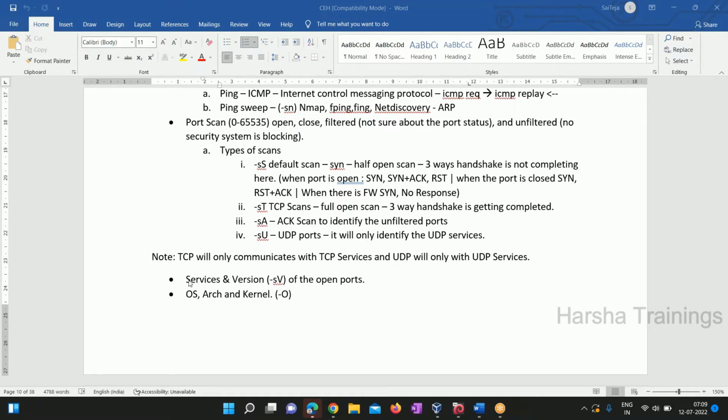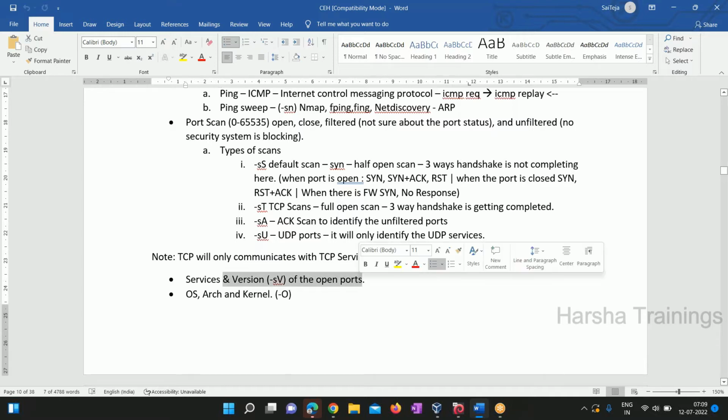Once you're done with the port scan, once you identify how many ports are open, then we will also perform the version detection. It will tell you what port is open and what services are running. Later we will also use different switches, like here we have hyphen small s and capital V. This particular switch in Nmap will help us identify what version of the service is running. Version details are very, very important for us to identify the vulnerabilities, right?